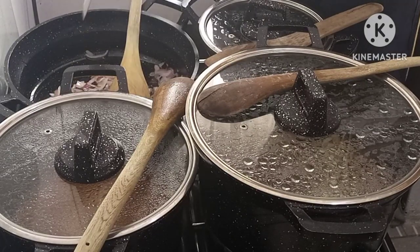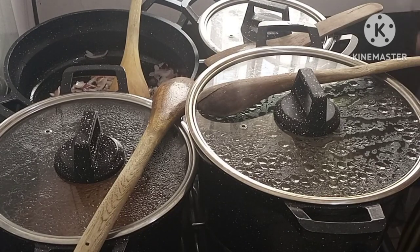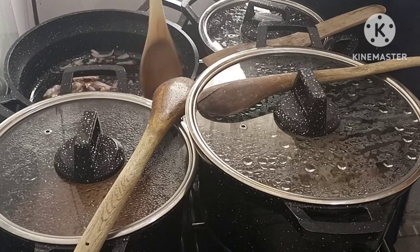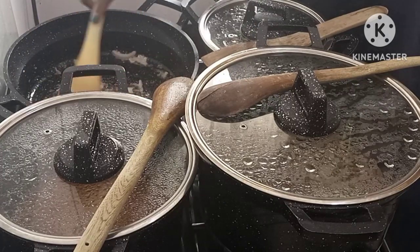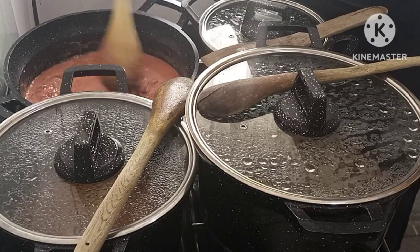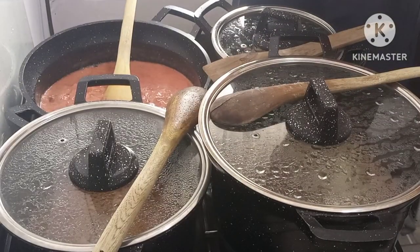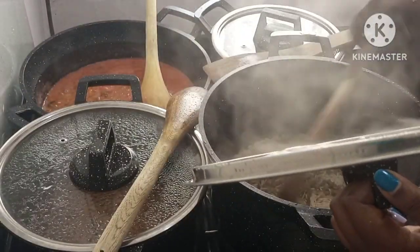To my minced beef stew, I added some vegetable oil, onions. Now I'm adding garlic and ginger paste. Let it cook for about 2 minutes. Then I'm going to add the blended tomatoes. The reason I blend my tomatoes is because I don't like chunky tomatoes in my meals. Then I'm going to add some more curry powder and of course some salt.